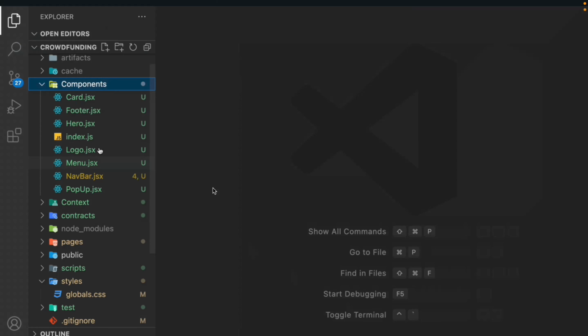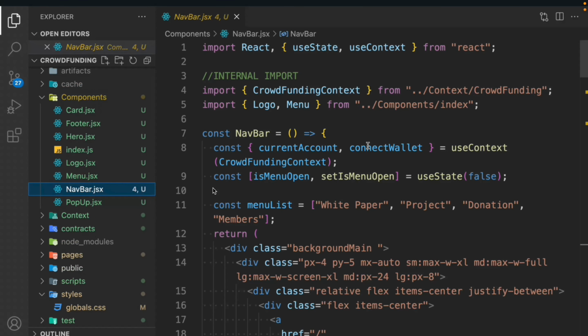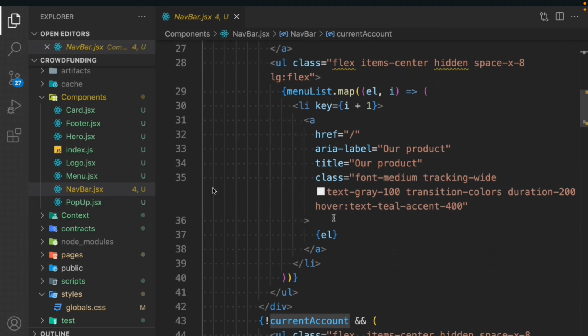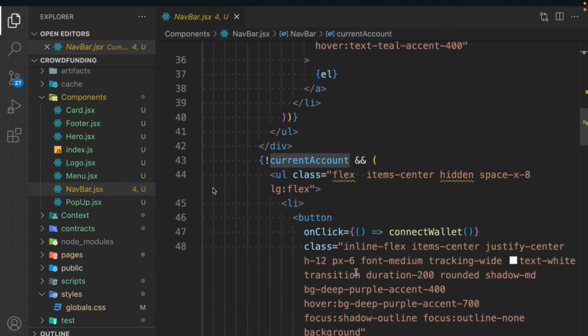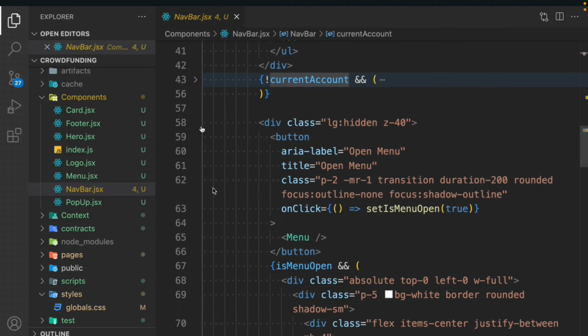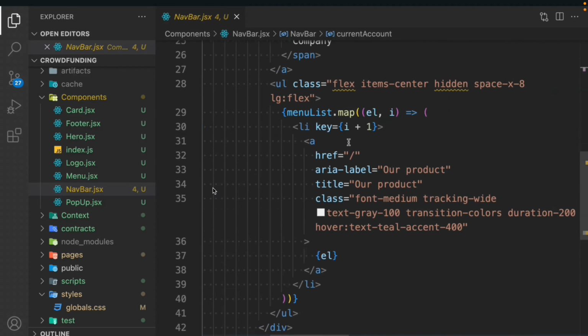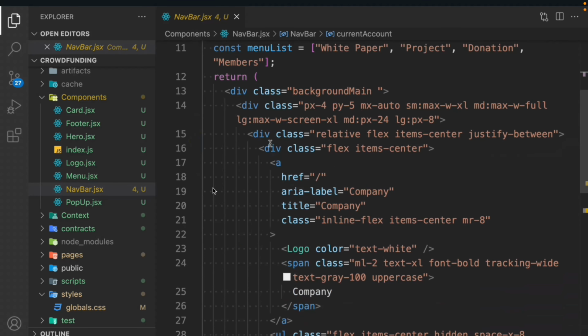Hope you guys can follow that. Now we can come back to the navigation part. So this is the current wallet function we have, and this is the context import we are doing, and that's what we are attaching here. All of this data, and this is the function we have built. So if we have the address, then we want to hide it, but if the user is not connected with our application, we want to display the button. So it looks fine to me. Let me close this one, and close this one. Looks fine to me.